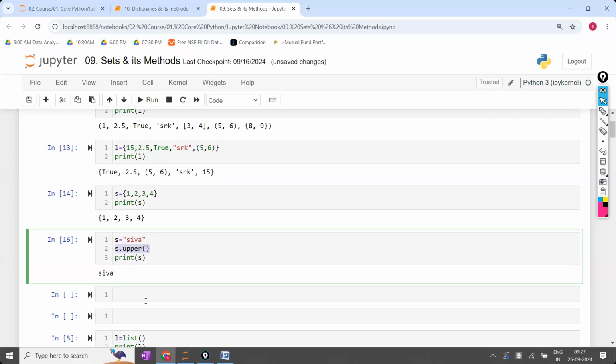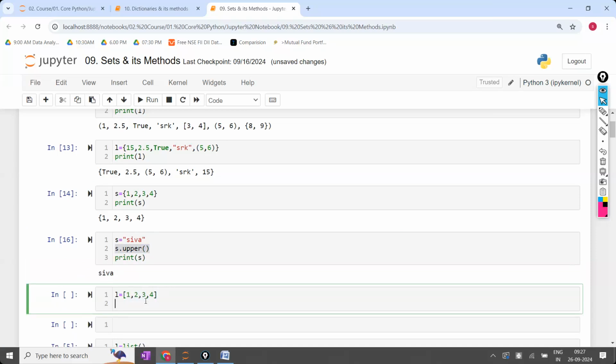Now, the same logic I'm applying here. L is equal to list of 1, 2, 3, 4, and L dot append of 5. When I write L dot append of 5, it is appending. What output are you going to get? 1, 2, 3, 4, 5.